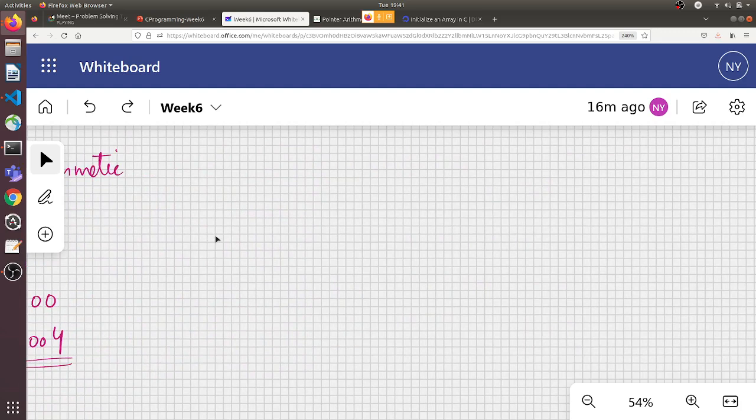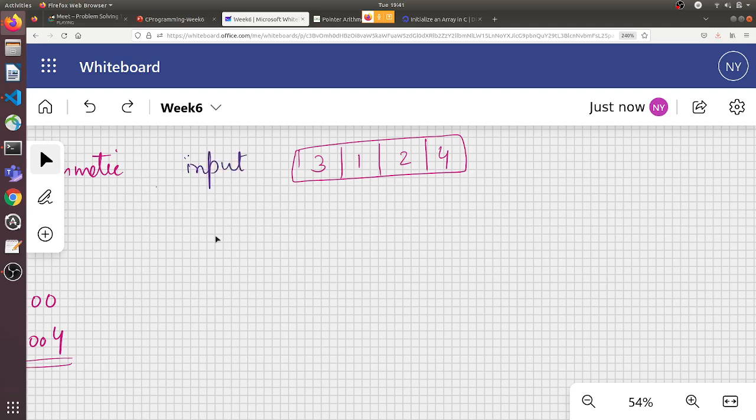Okay, so let's take an example array as 3, 1, 2, 4. This is our input. So what will be the output?